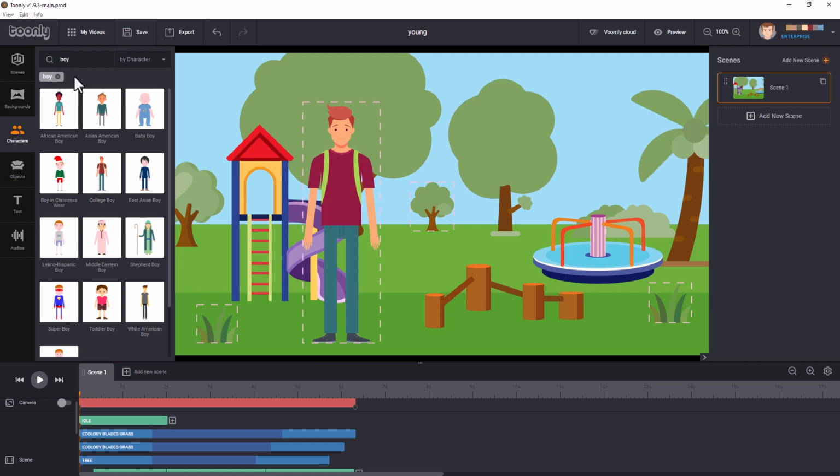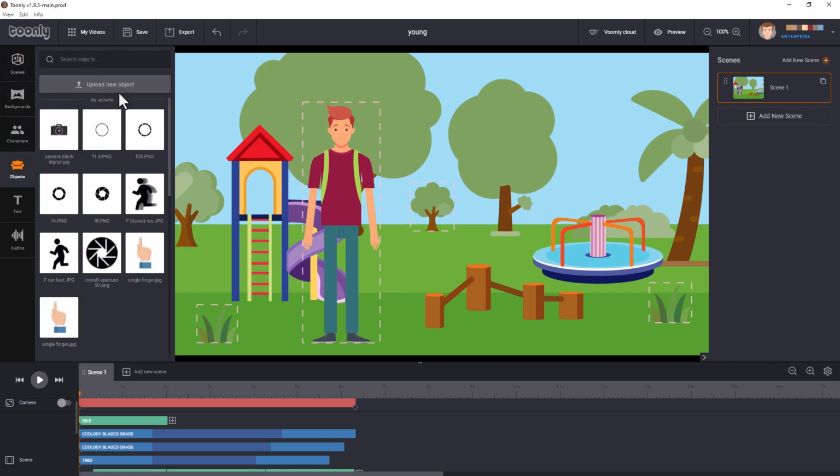In all these packages, you can upload and add your own assets, but for Toonle, they're not going to be animated. So I can upload an object. Now you'll see here, I've uploaded some objects. So I can upload pictures, but I can't upload animated characters into Toonle. The other thing to disclose is I have the enterprise version of Toonle, I have the enterprise version of Doodly, and I have the standard version of Create Studio.